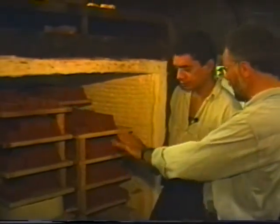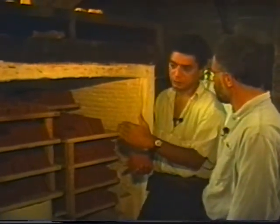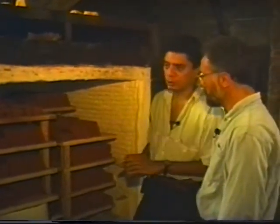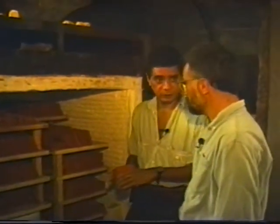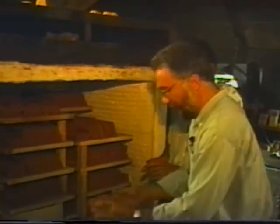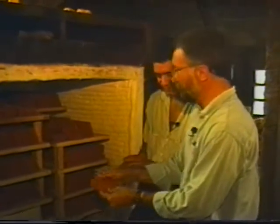And you said about 3 days this will be? It's a 3 day cycle. We have a day of loading and unloading the kiln, a day of firing it. And in the case of this particular firing, it will go through to about 7 in the evening. Oh, really? And then it's allowed to cool a full day. And then we unload it and load it again. I know we were just taking some out, and they're still warm. Now, this is a plain tile, I see.